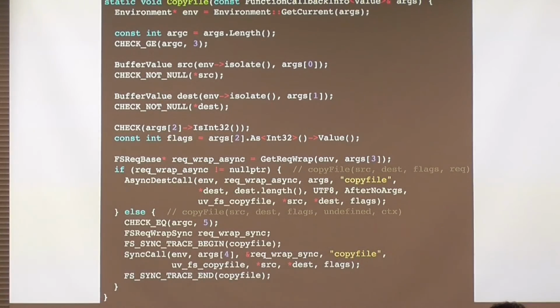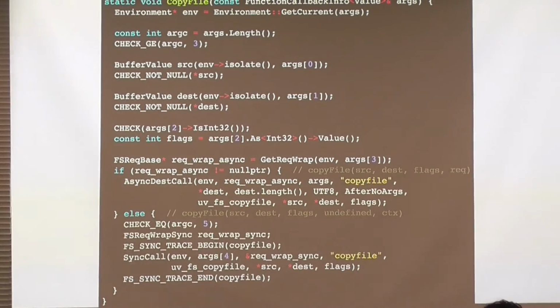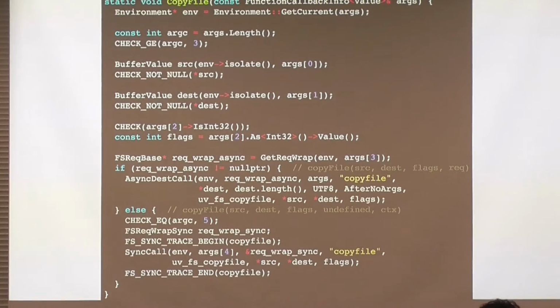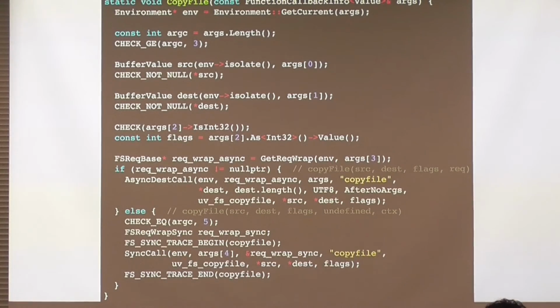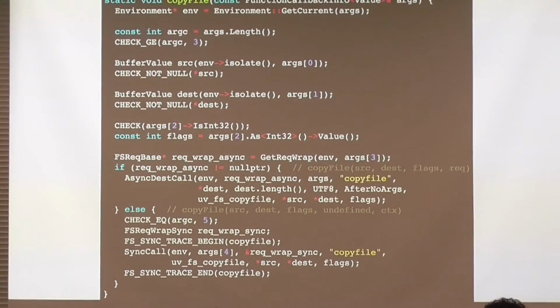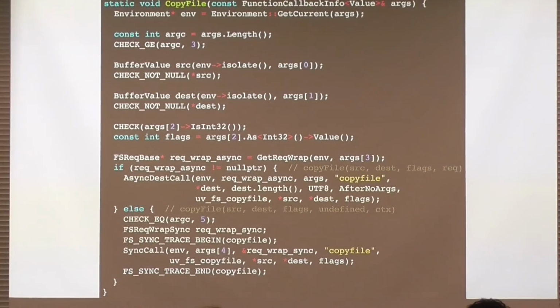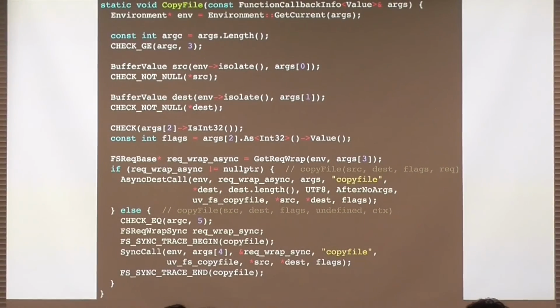So I guess bear with me a little bit. This is a lot of code on one slide. It's the most code that I have on any of the slides. This is what the binding layer's copyFile looks like. You'll see the CHECK_GE and CHECK_NOT_NULL calls. This is some last ditch validation where if the condition isn't met, the process will just abort.